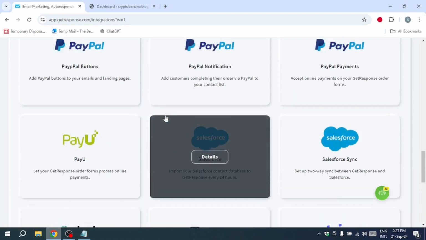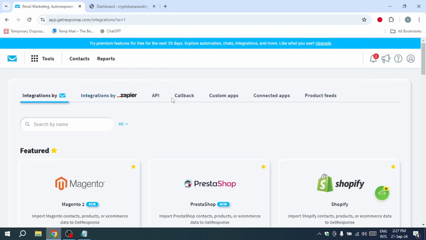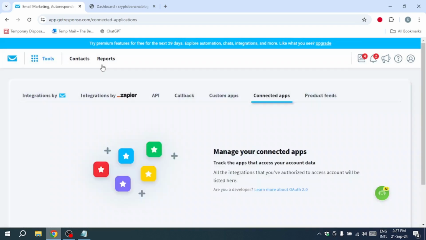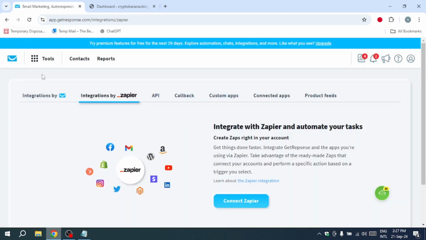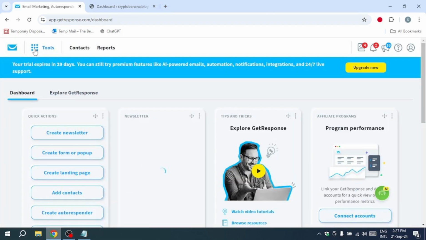The forms are responsive, adapting to different device sizes, and you can monitor performance through analytics and tracking features. Integration with other GetResponse tools enhances functionality, while styling options let you customize the appearance to match your branding. The interface is user-friendly, making setup and management simple. Let's move to the steps of integrating GetResponse with WordPress.